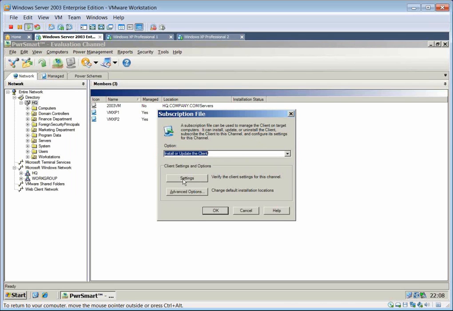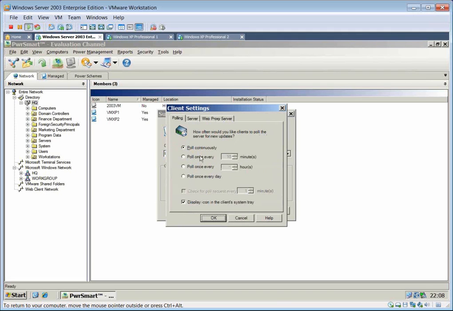So what I'm going to do is look at some of the settings. Now in this demo we're looking at polling continuously because we want to see sort of instant results. Obviously we wouldn't do that on a live network. How many machines do you have on your network, Ian? Got about 1100. Okay, about 1100. Well, I'm assuming that's going to be 100 megabit switch, yeah? Yeah, it is. Okay, so polling every 10 minutes, 20 minutes, 30 minutes will be fine in your type of environment.